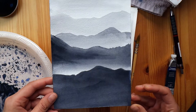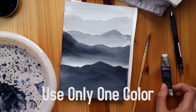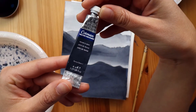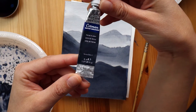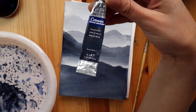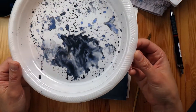Another thing Stan talks about is that for beginners it's great to just work in monochrome, meaning use just one color. I chose to use Payne's Gray. The great thing about Payne's Gray is that you can get a very dark color, as opposed to using something like red or yellow. It's better to use a color that can get really dark. For my palette I just use a disposable plastic plate.